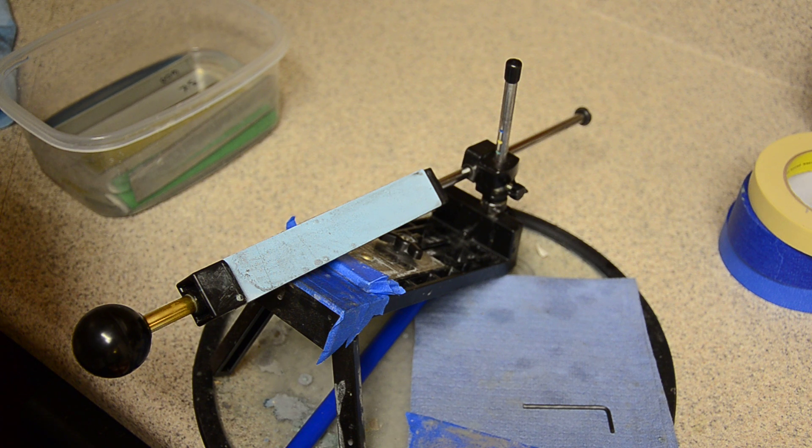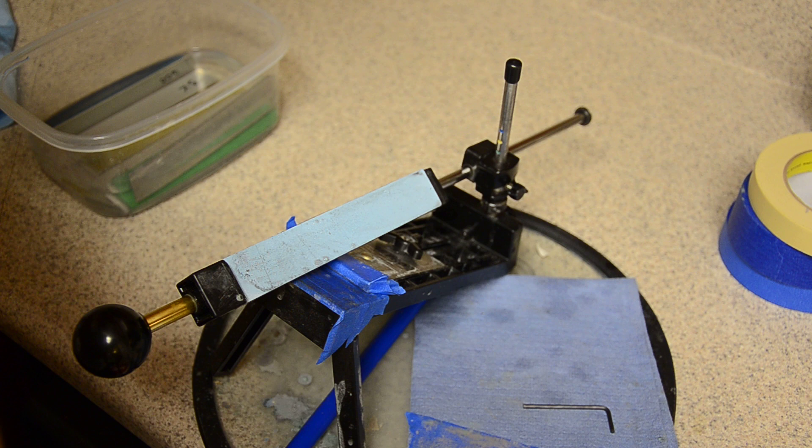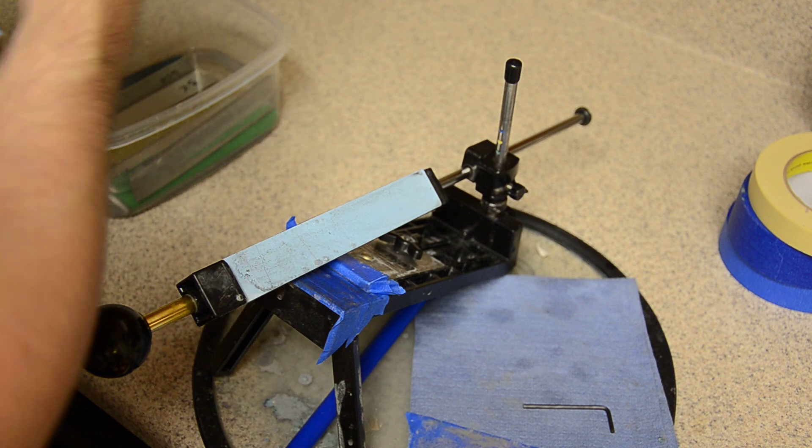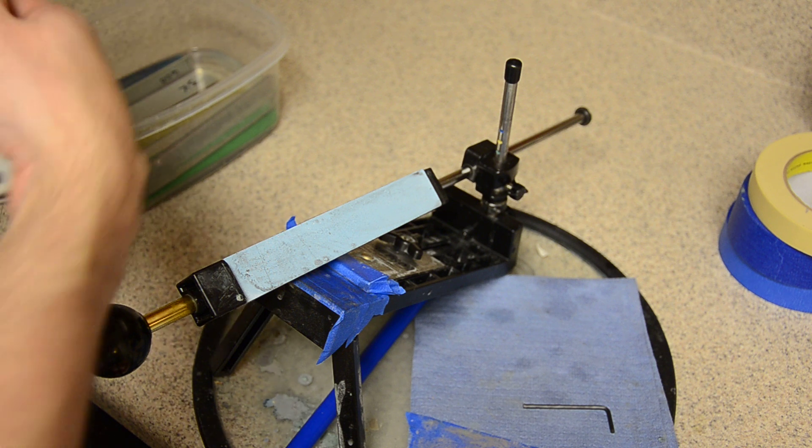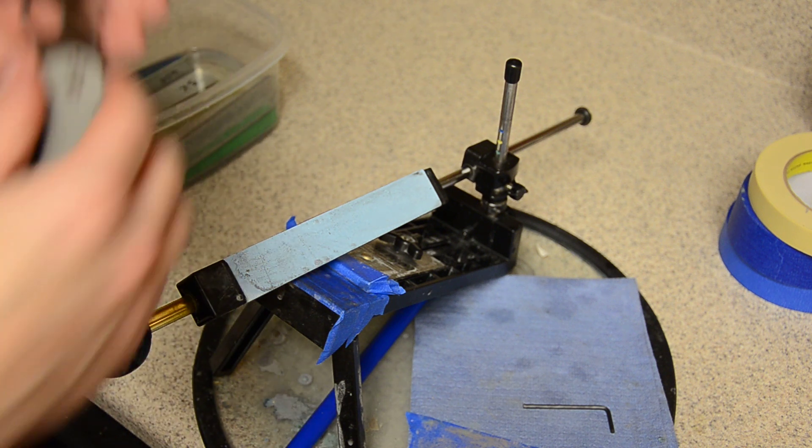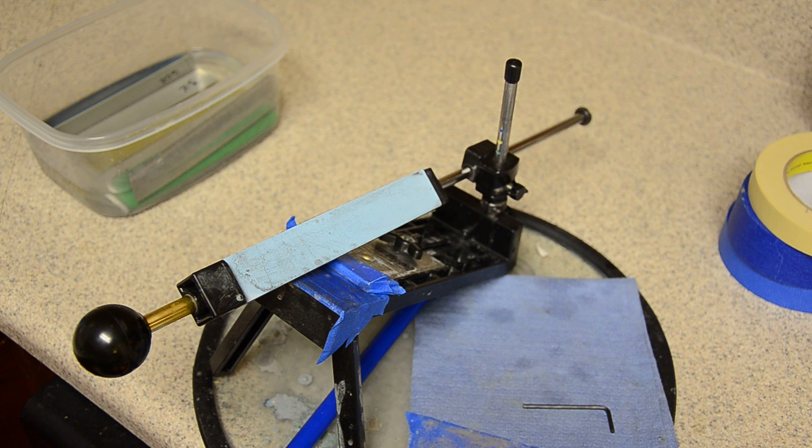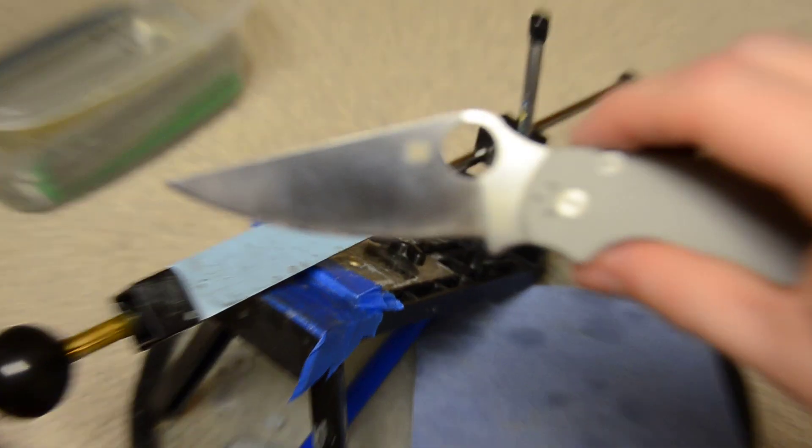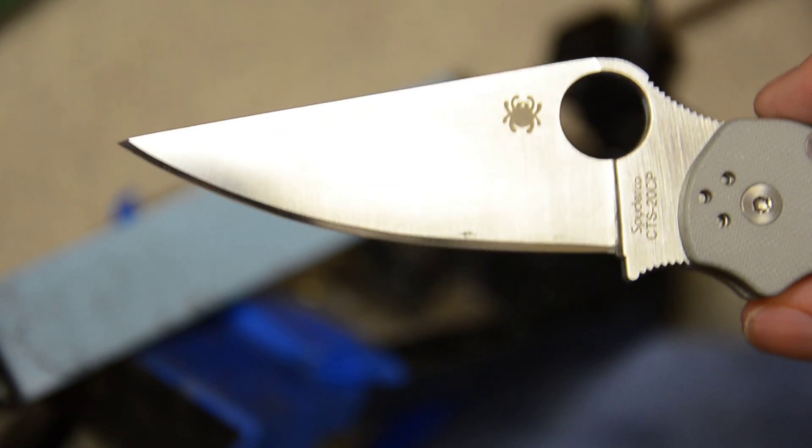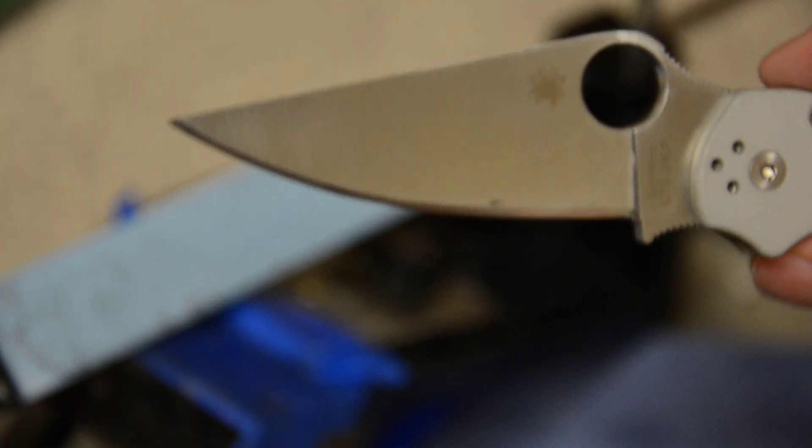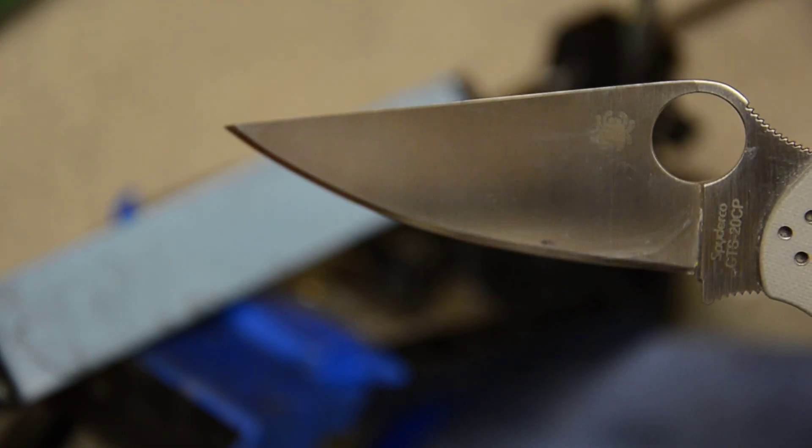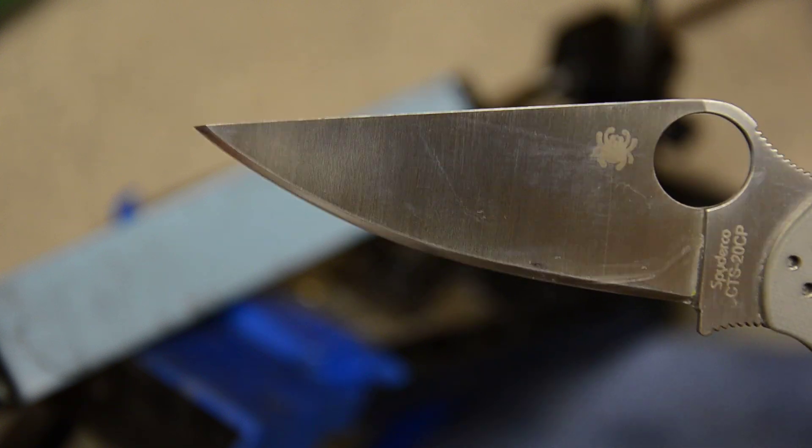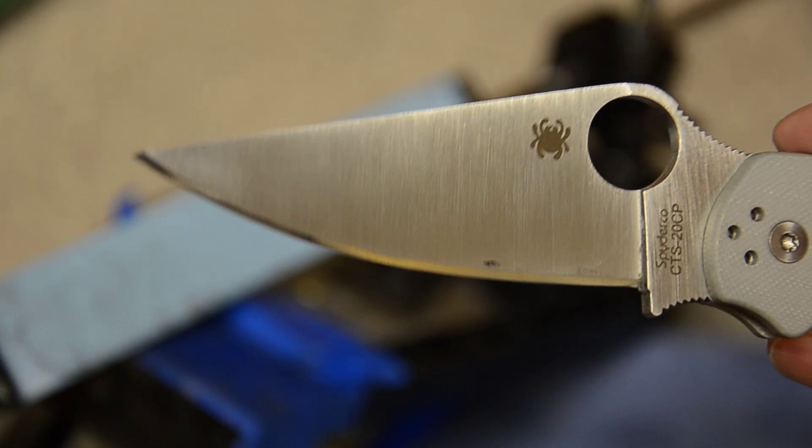What I'm doing now is just ripping the tape off, and then I'm going to clean the blade up and show you the edge. Not the prettiest edge I've ever gotten because I'm going quick, but it's sufficient. As you can see, it's very reflective, very pretty. Most of all, it's very sharp.